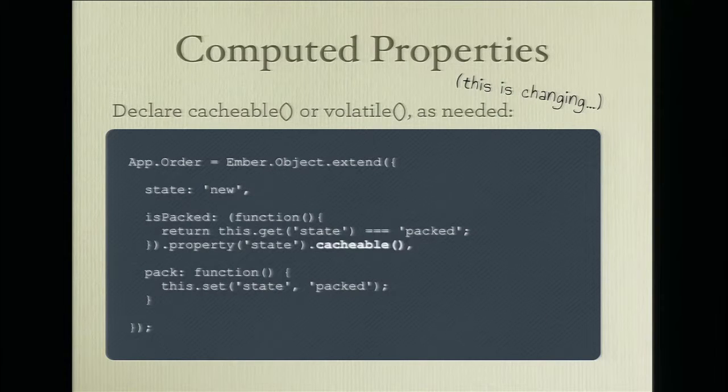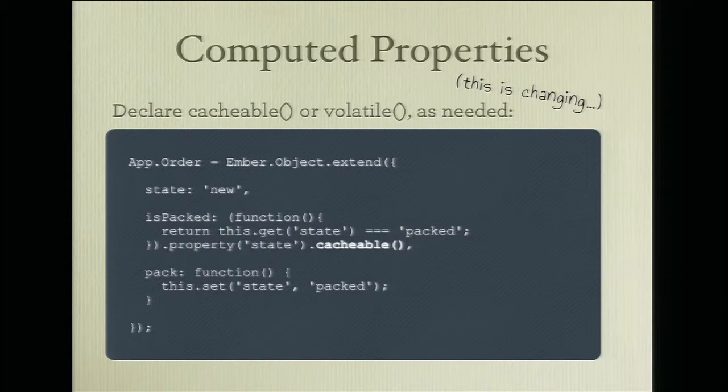One of the major changes that's coming around the bend right now, and you'll see a big ugly deprecation notice when you use Ember, is that currently properties are volatile. What that means is every time I get a property, it will reevaluate that block regardless. So you end up tossing cacheable on there, which basically says do not reevaluate it unless I am depending on a property that changes.